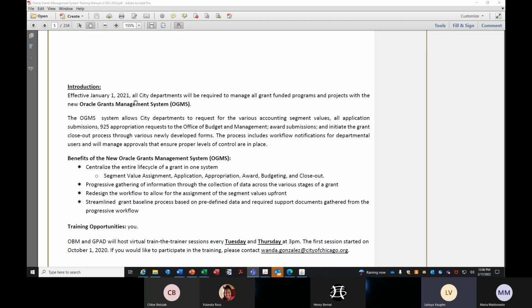And we didn't have the transparency to see how long it was taking for departments to establish their grants in the system, because it was antiquated, and it was a separated process. We couldn't tell when departments were working in SharePoint how long it took them, or why it was taking them so long to establish their grant programs in FMPS. So this new system consolidates the entire process from SharePoint and FMPS all into one.